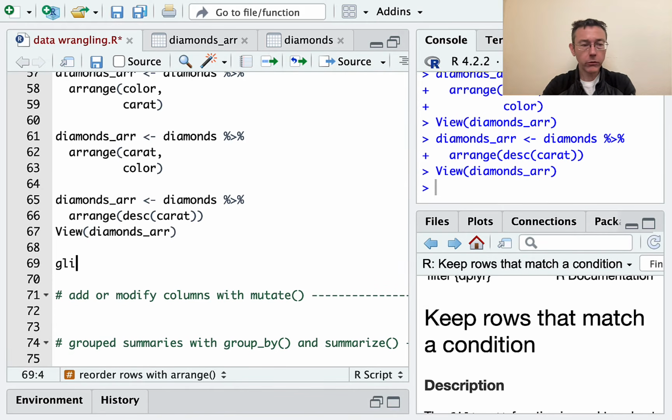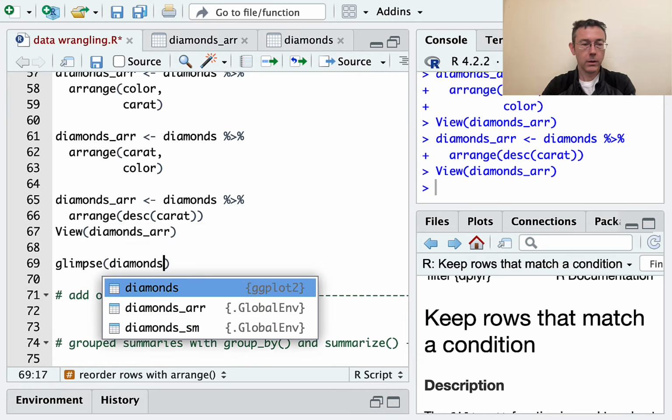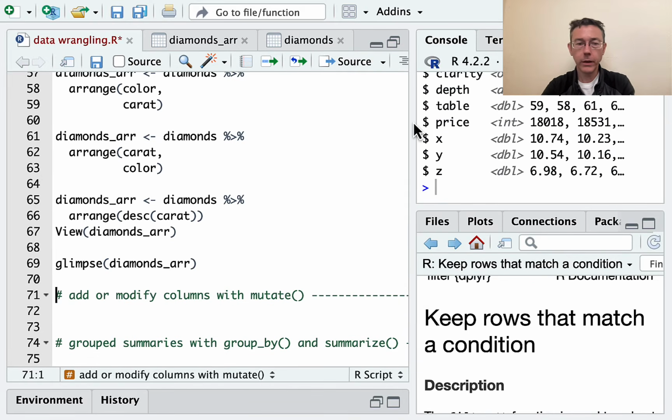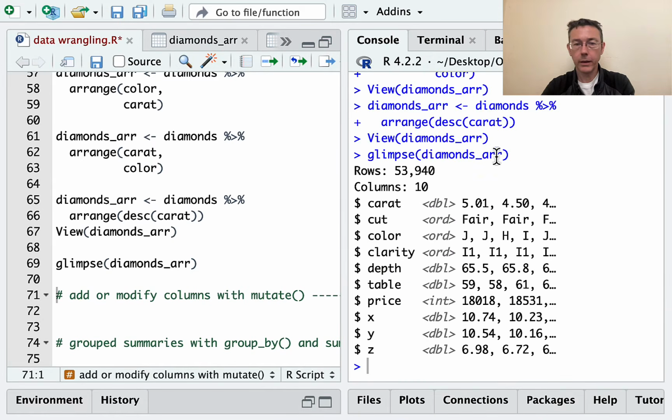Before I move on, let me just show you one other smaller dplyr verb, and that's glimpse. So let's do glimpse of diamonds arranged. And you can see that it makes it print out in a way that's a little bit more legible, sometimes fits in a little better with a markdown document, for instance. You can see the number of rows, the number of columns. You can see each of the variable names, its type, and the first few values. And the first few values are chosen so that they fit in with the console window.